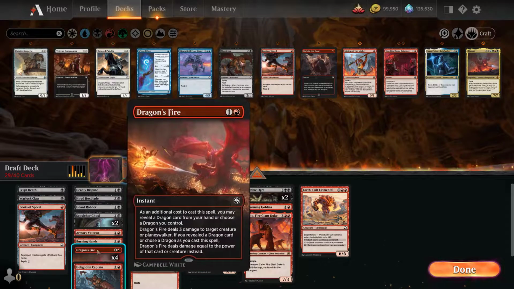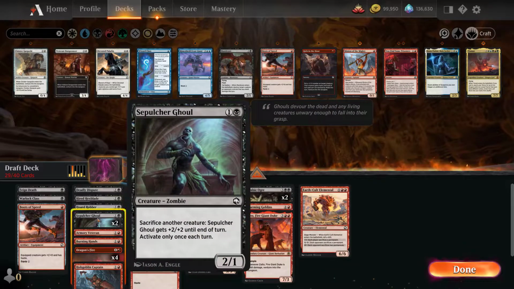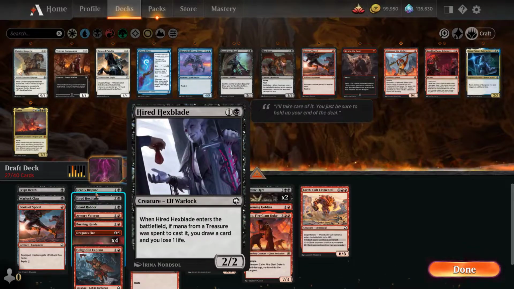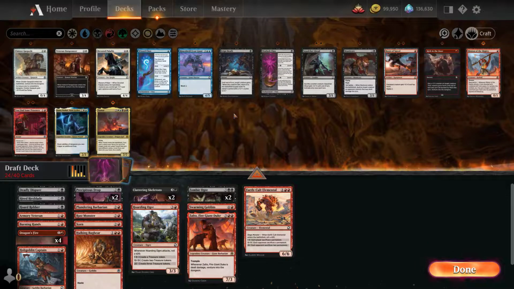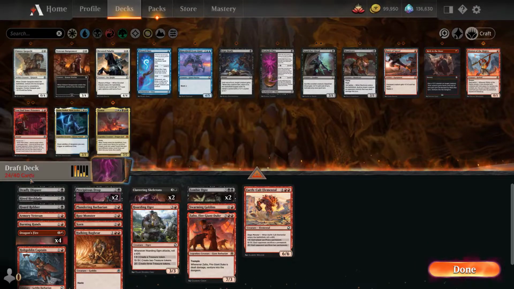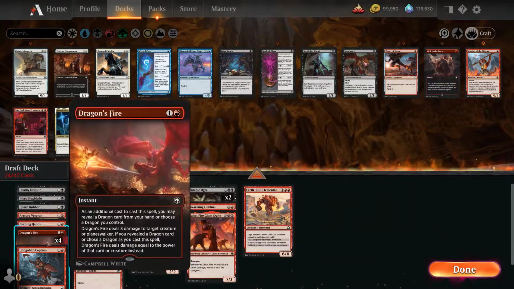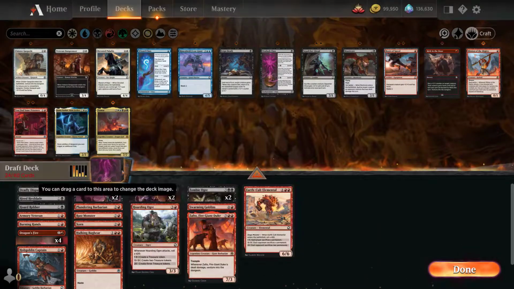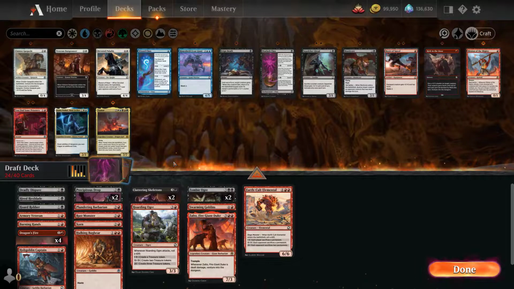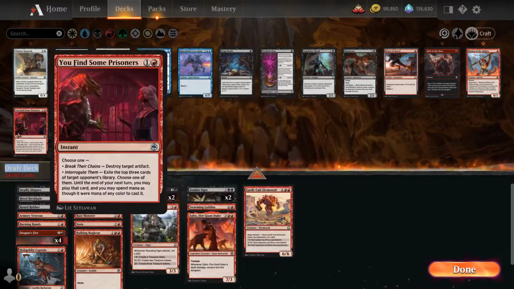You find some prisoners. Yeah, I won't be sacrificing stuff. The goals go away. Feign Death, Boots of Speed, Warlock class, and then how many creatures now? 16 and 8, and I think the 8 are all removal. Are they? 4, 5, 6, 7. Where's the 8? Oh, Deadly Dispute. It's not removal, but it's still a card I'm going to play.